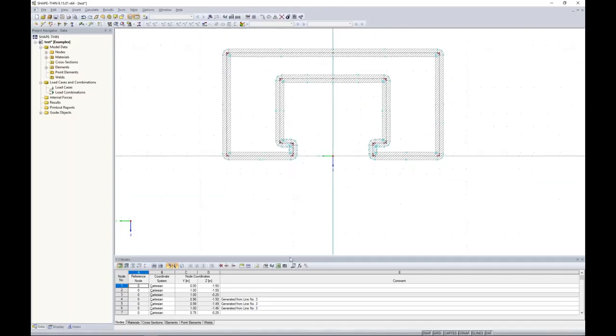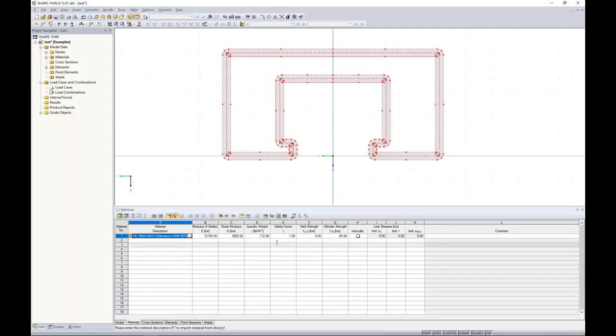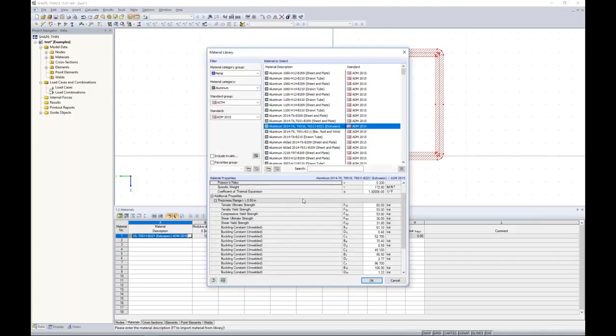So I'm almost ready to run the analysis to get my cross-section properties, but I want to jump to materials. For aluminum, you'll notice that the yield strength is automatically set to 0 here, so if I try and solve this, I'll get an error. The reason why, if we take a look at the aluminum material, is that there are different yield and ultimate strengths depending on if we're looking at tension, compression, or shear.